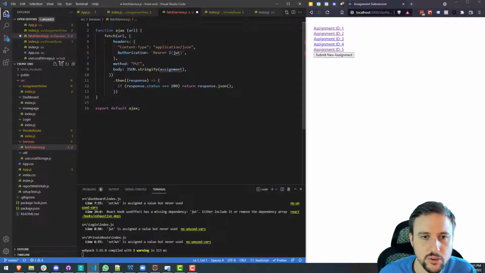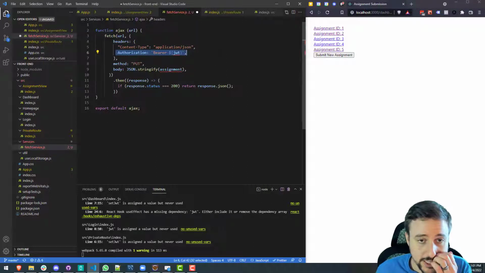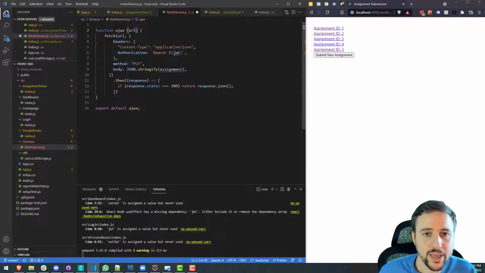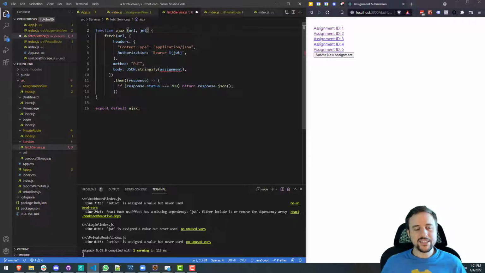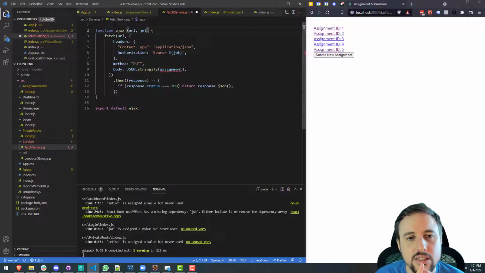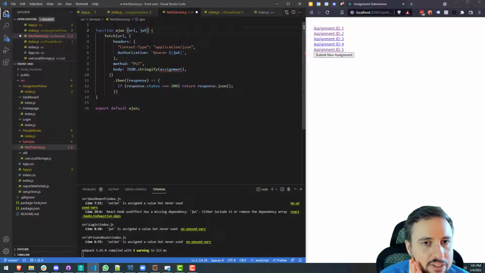We only want to include an authorization piece here if we have one. So we can pass in a JWT. Now, do we need to pass in a JWT? I would love to make it so that I don't have the JWT code littered everywhere. It would be nice if it could do that in one spot.